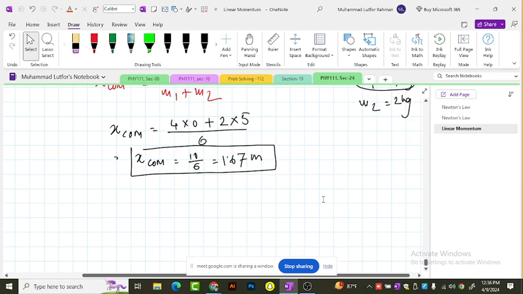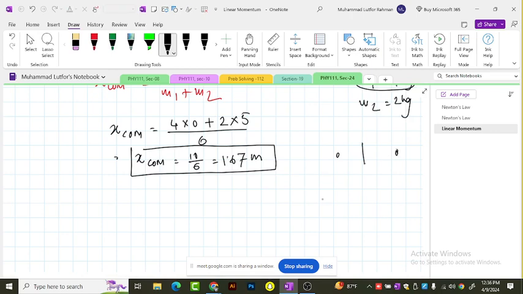Look at this, I found the center of mass of these two point masses inside that region, right? Is it possible the center of mass would be outside of this mass?